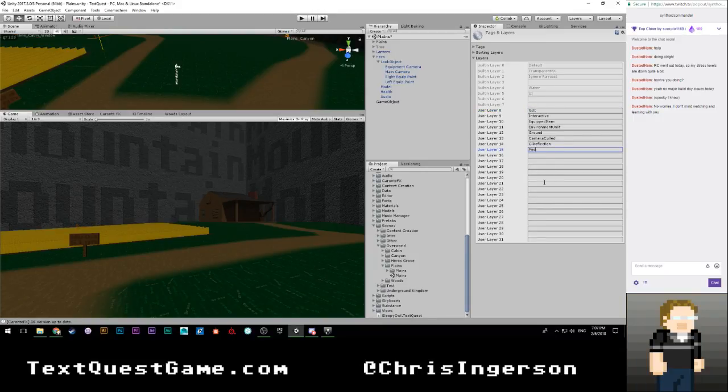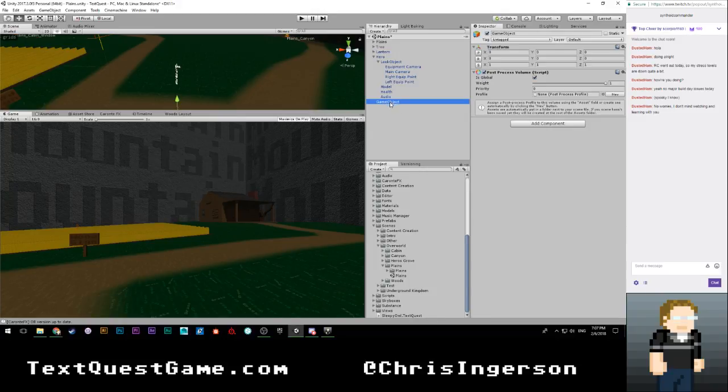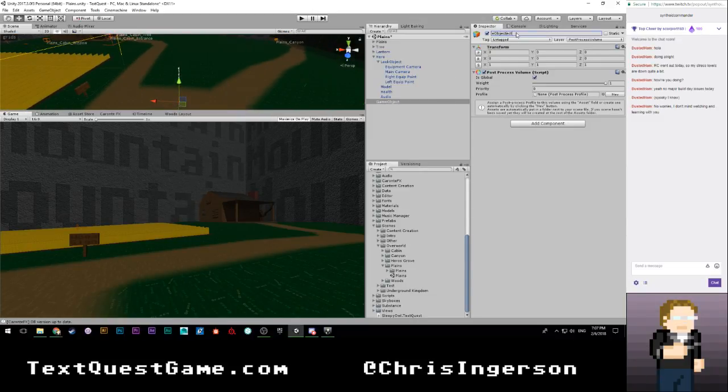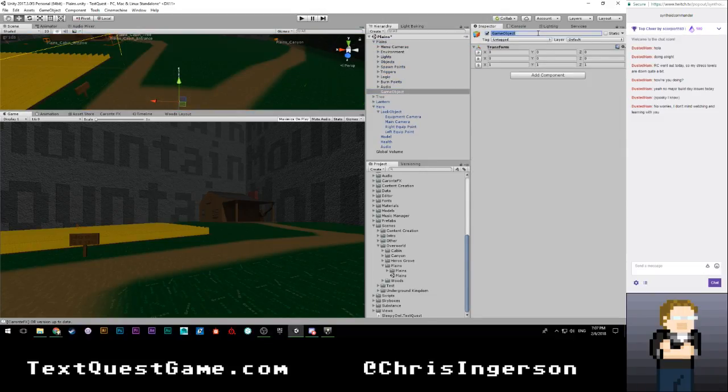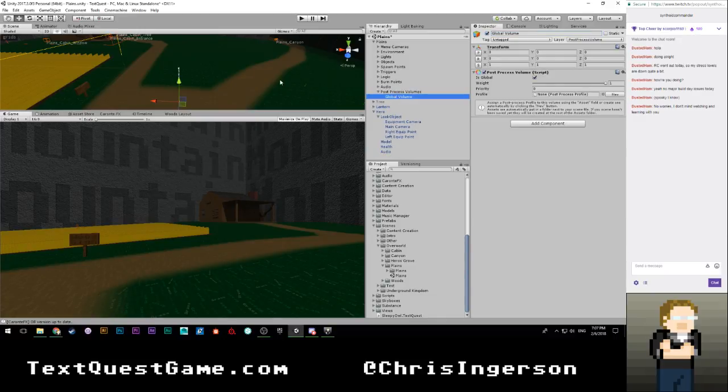We're going to call this post-process volume. Then we're going to come down to, not that this matters, but I'll put that in that layer. And we're also going to rename this, call this global volume. And I'm also going to come up here to our planes, do a little bit of organization. I'm going to call these post-process volumes. I'm going to put this here. All right, so now we have a nice and orderly hierarchy.